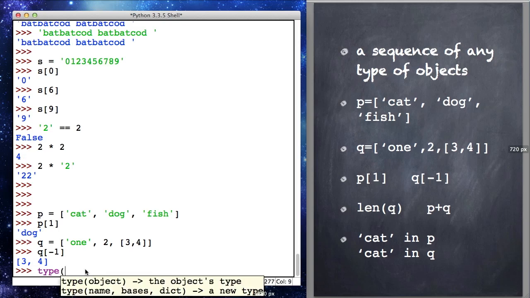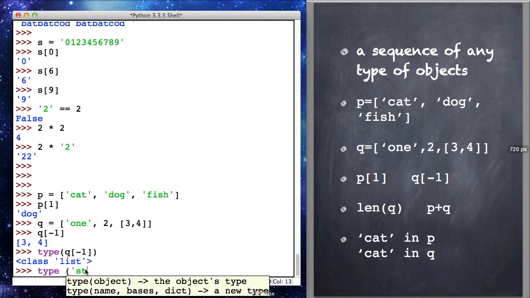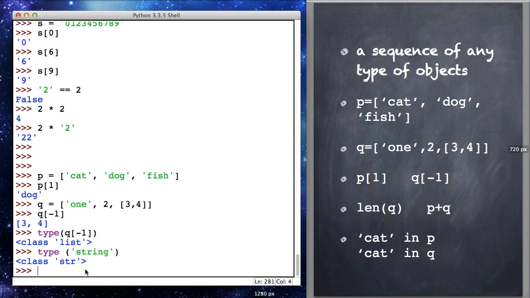We could find the type of that by doing this, and find that that's a list. If you're unsure of what data type you're working with, type is very handy. And so we now have 4 or 5 data types that we've worked with: int, float, boolean, list, and string.